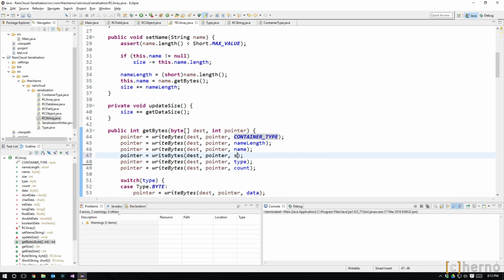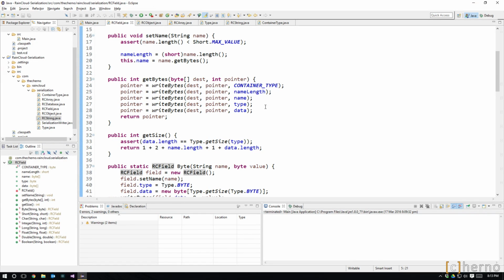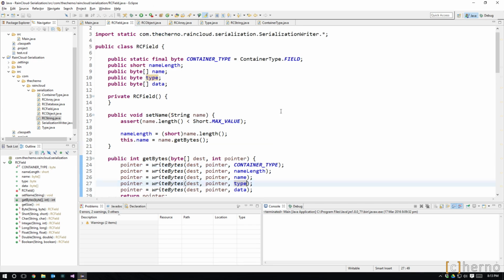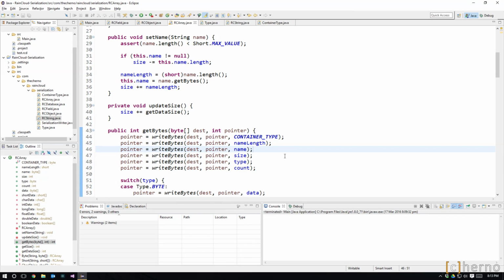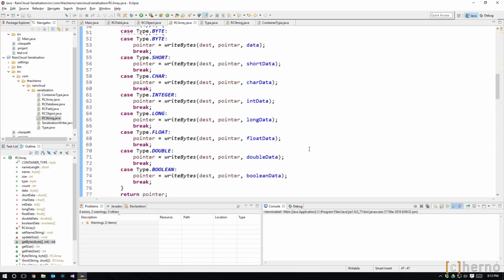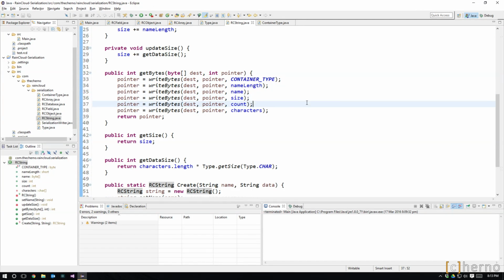So size. Did we actually write that out? I guess we write that out for everything, don't we? RC field, for example. We write out the size for that, surely, yeah? No, we don't. Maybe I'm not supposed to write out the size. RC field doesn't have a size. Okay, because the type has a size, yeah. RC field, we don't need to do that. Array, though, I would. And then finally, for string, we are doing that. There's the size. All right, cool.